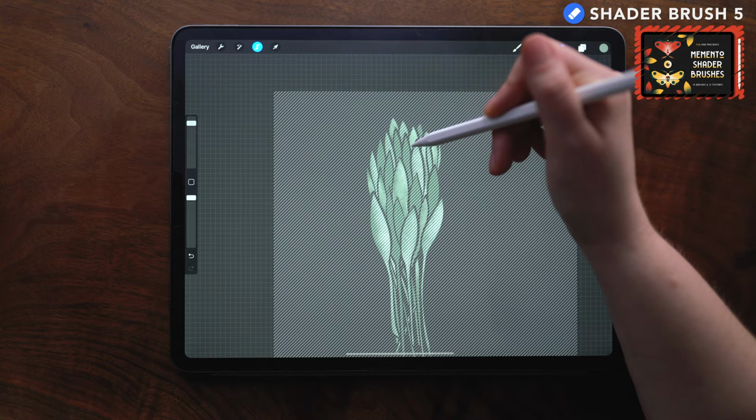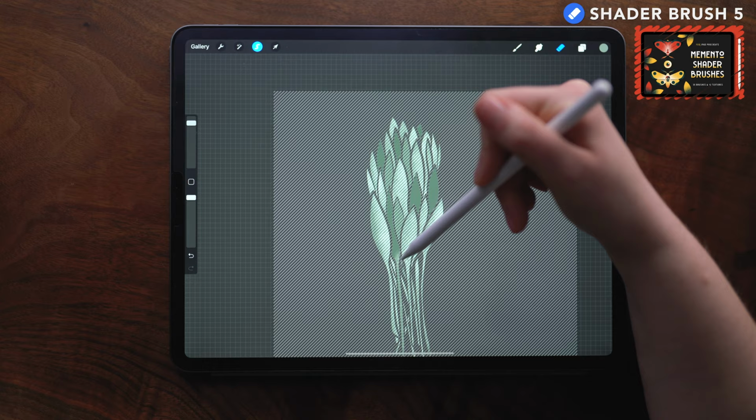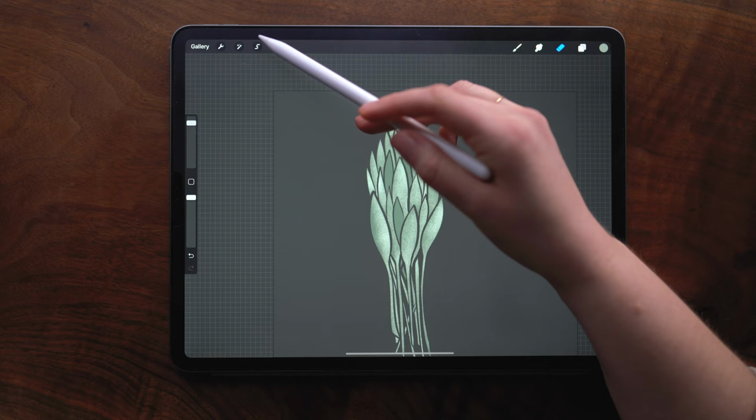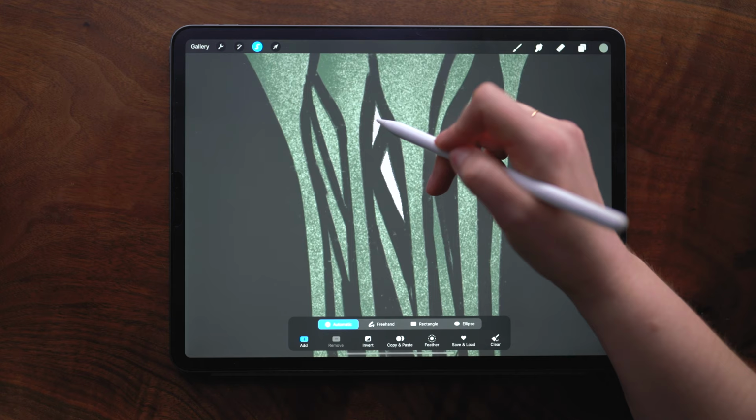Once again, tap the selection tool to deselect, and then tap it again to select the next few leaves and stems. Repeat this as many times as you need until all of the leaves and stems have this texture. You may have to zoom in to make sure that you're able to select just these smaller stem pieces.